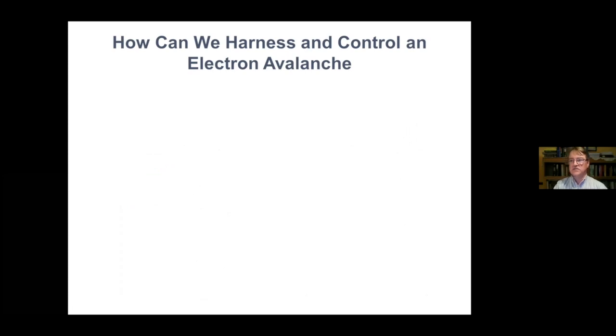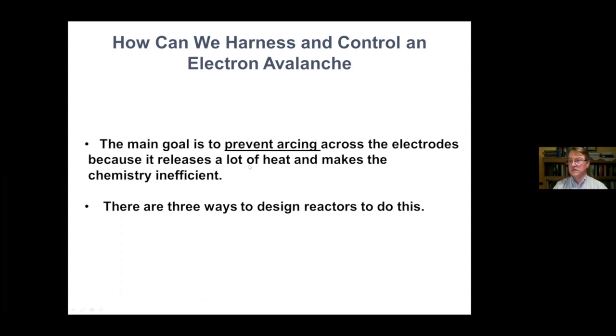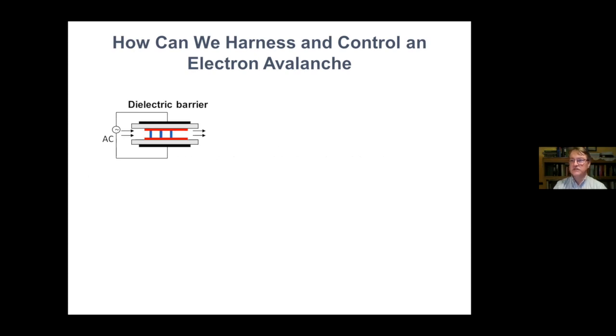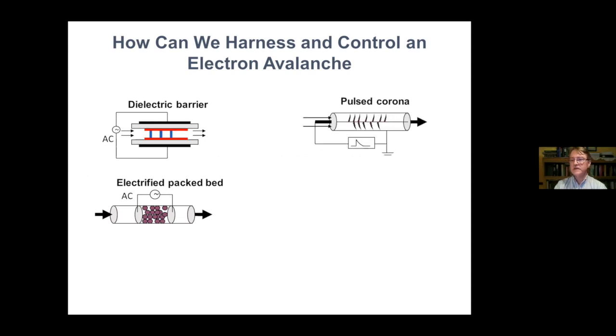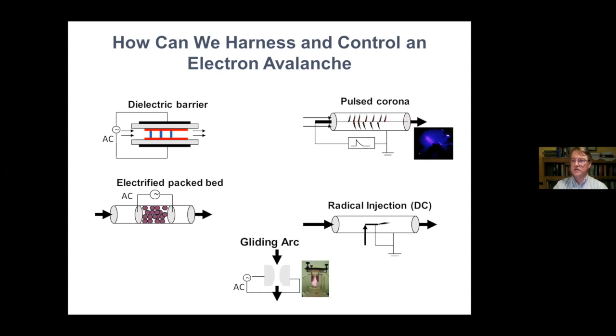That's not what we want for chemical reactions. We don't want to have a high temperature process, we want to lower the temperature. So we want to control that arc. There are three ways to control the arc. We want to prevent arcing across the electrode because it releases a lot of heat and makes the chemistry inefficient. The first way is to coat the arc with what's called a dielectric. It's a material that doesn't conduct. You can use different kinds of materials, aluminose, silica, other kinds of dielectric materials, like glass even. They're coating on the surface of the electrodes, and that prevents and stabilizes the arc. Another way is to make a short pulse. Instead of having a long pulse that allows you to make that arc, you limit the amount of energy by using a pulse. A third way is by flow. You can stabilize a discharge by high velocity flow.